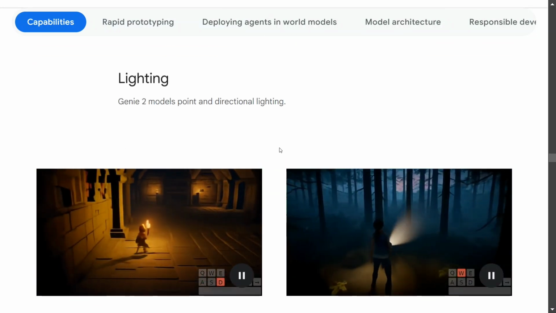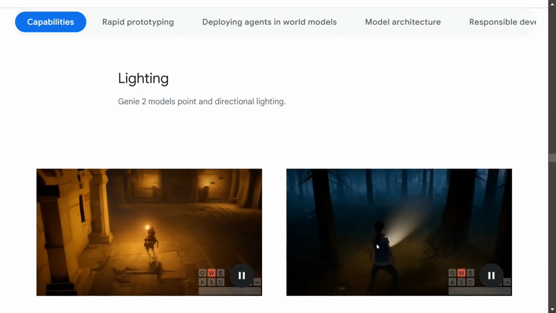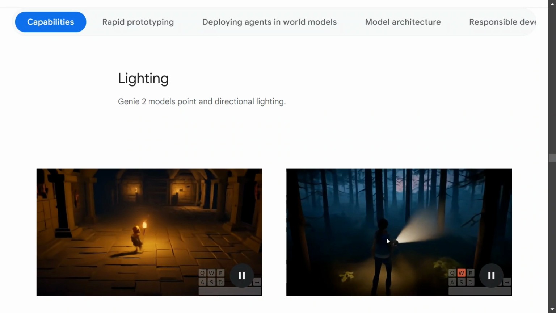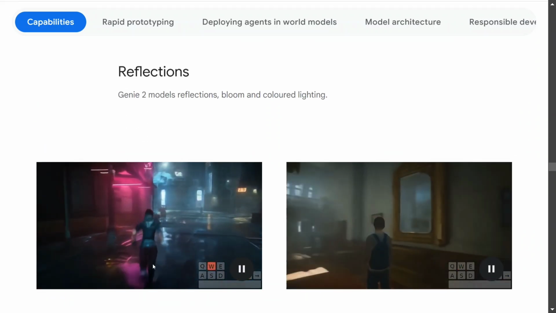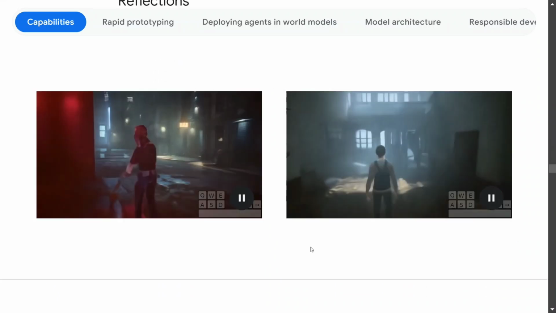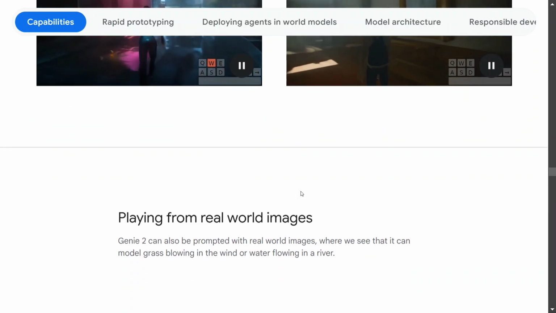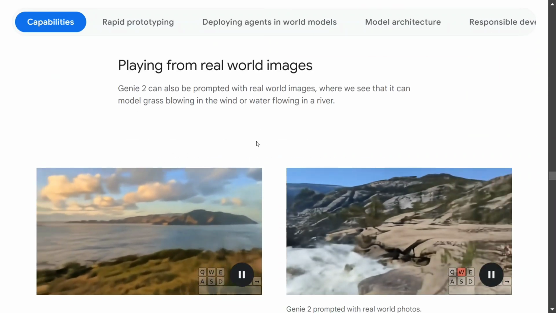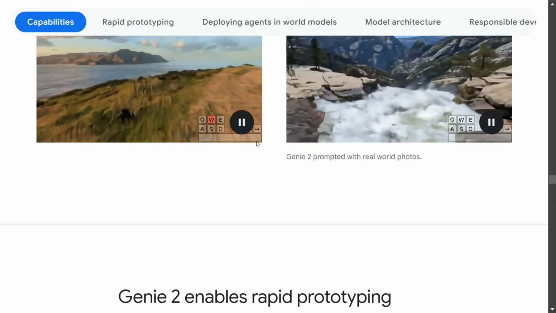Lighting, Genie 2 models point and directional lighting. So as you can see that when the torch is in this direction, it is able to map that out as well. Reflections are there, color reflections, water reflections, as you can see on the floor on the first game. This is crazy. This is crazy because even if you look at the quality of the animation, I think it's unbelievable. Playing from real world images, not just animated, you can even feed it real world images and it can generate a game out of it.